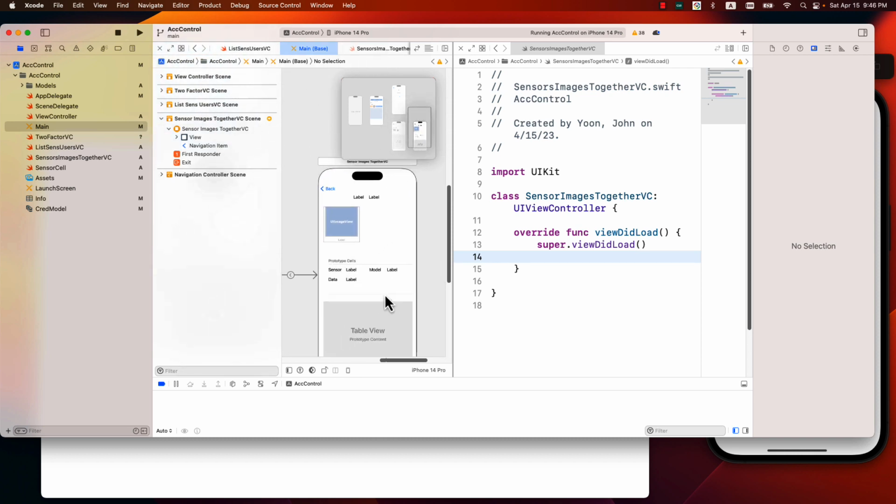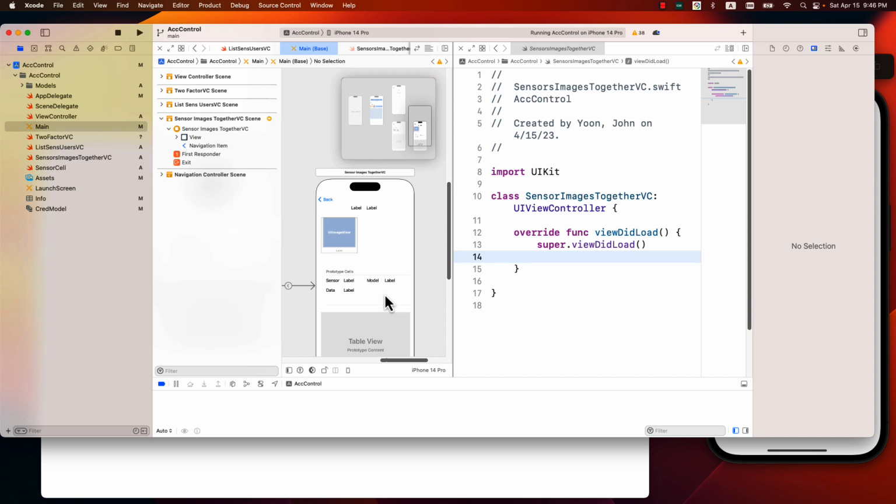Right now, because we have a collection view cell and a table view cell, we could put all together in one file, but this will become so big. So I want to make it separately. We could do that too.